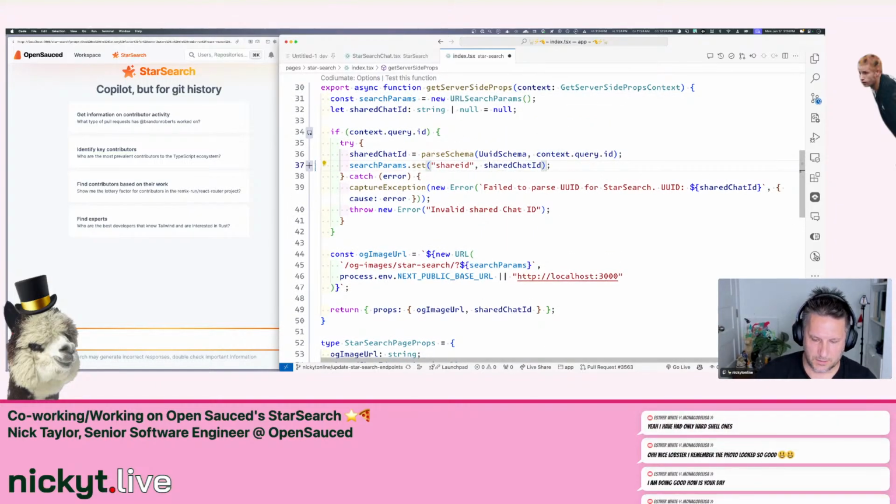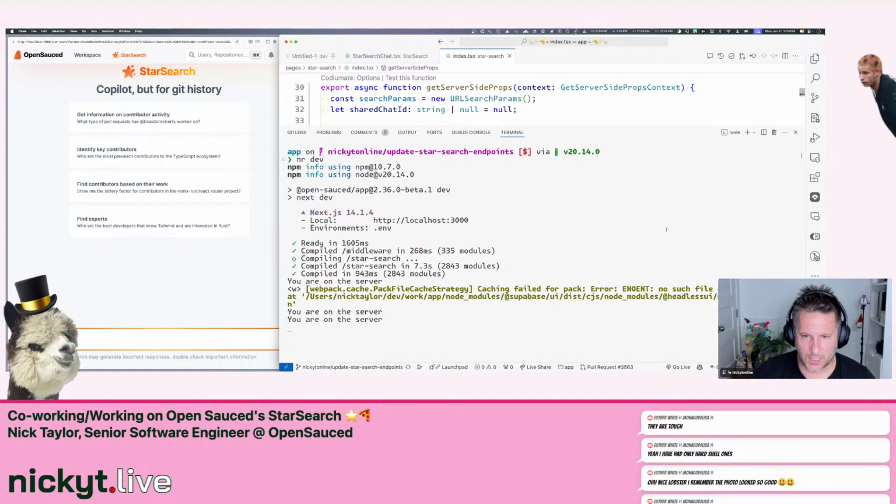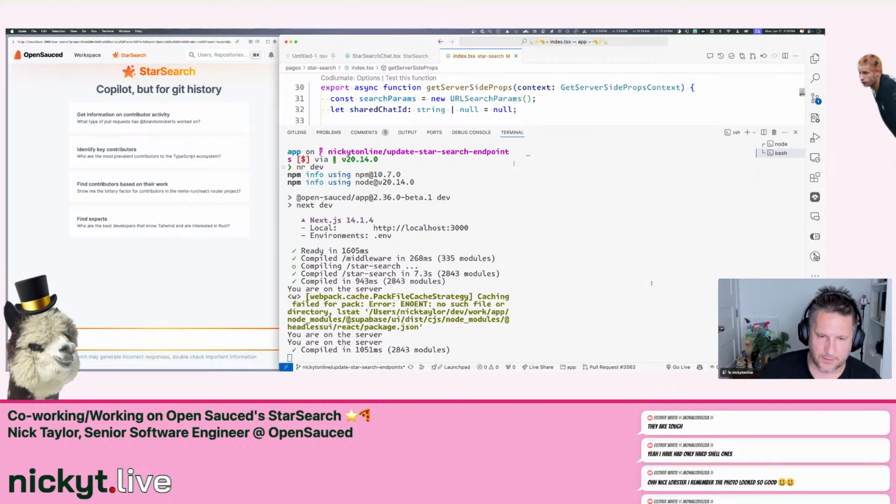All right, so I'm just changing this to share ID in the query string. That's one thing. This is a change I was speaking with my coworker John about before, because if we keep it at just ID for sharing conversations, it'll work. But I'm going to be implementing the StarSearch history where you can load your past conversations, and I want that to be actually ID in the query string and really make it distinct from when you share one. So I'm just going to make that small change, even though that's not pushed in the API yet to our beta environment. It doesn't matter. I can test without that.